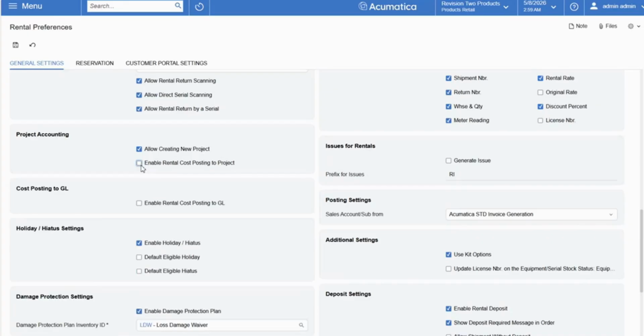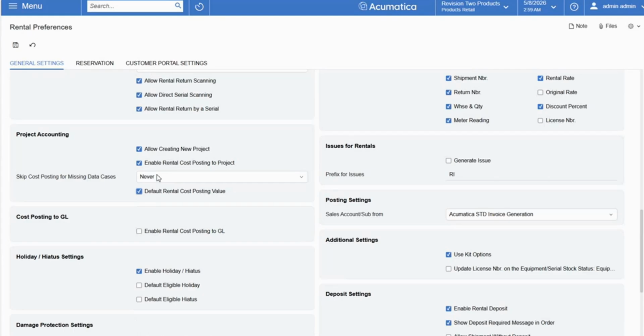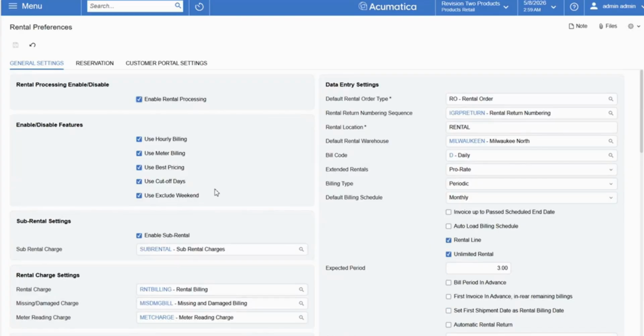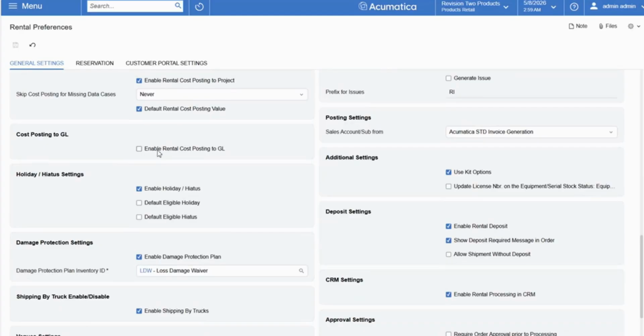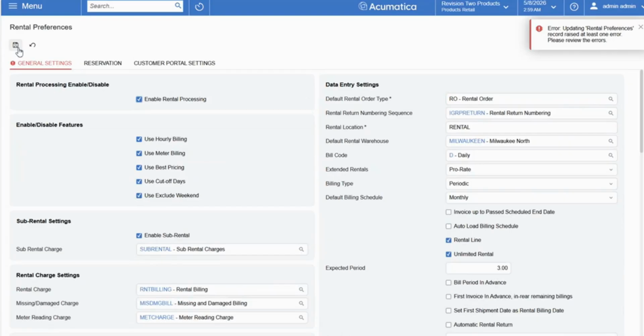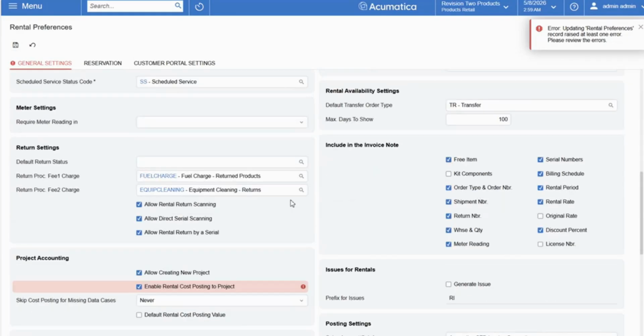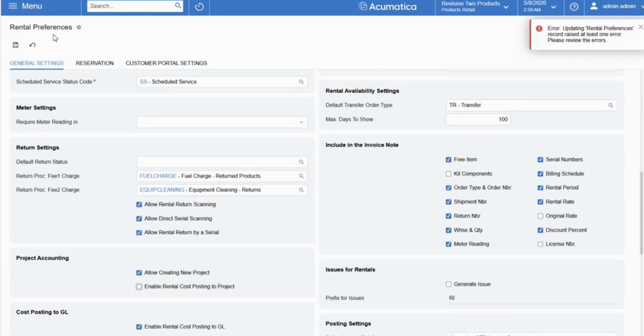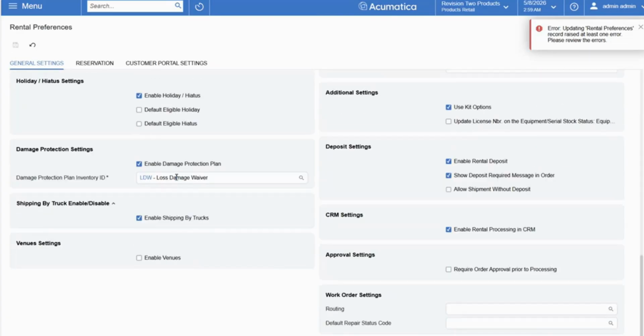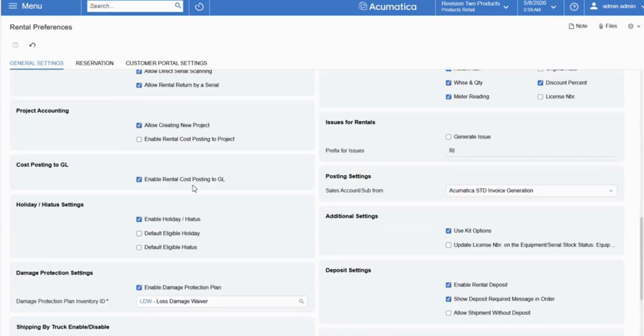Before we start doing the projects, please make sure that on your rental preferences, under the project accounting, you have these options enabled. When it comes to the cost posting, there are two options given, but you can't have both of these options enabled. Either you can post your cost through the project, or you can post the cost through a journal transaction. Somehow it identifies the cost involved with a certain transaction. So you can't have both cost postings, because if that happens then there will be a duplication. That's why when you check this it won't allow you to check this one. That's why I got an error.